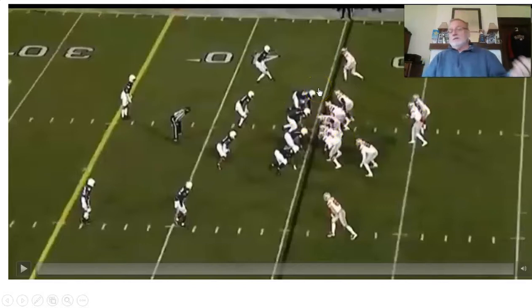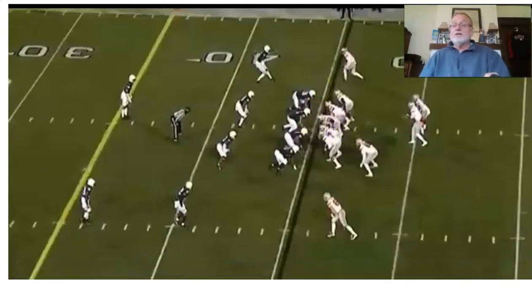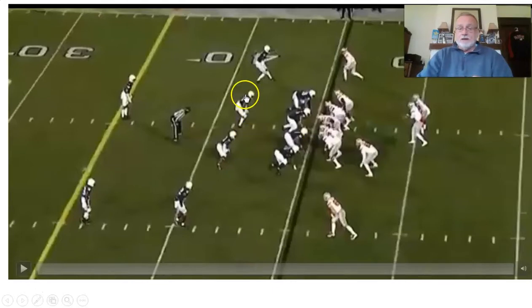And you said, well, I thought you were going to talk about leverage. That's what leverage is. RPO is post-snap leverage. Okay? And the access throw, the gift, whatever you want to call it, is pre-snap leverage. You know, and I got my own twisted mind. The quarterback's reading this guy right here. When he commits to the run, he's keying the running back. When he commits to the run, it's a disconnect, and he's throwing.